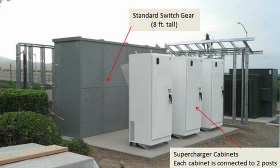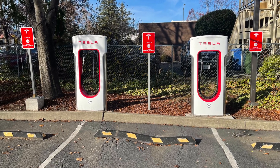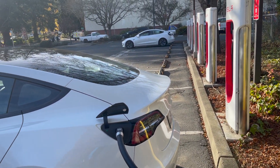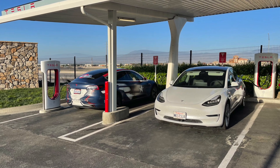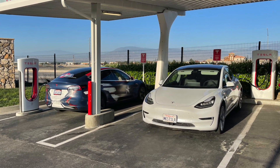Now that we understand what types of superchargers are out there, we need to understand how they work. These metal boxes are Gen 2 superchargers and have a max output of 120 or 150 kilowatts. These are supercharging stations or stalls, and two of them share the output of one supercharger. So if a station is plugged into a Tesla, it will get the maximum output; however, if another station that shares that output is plugged into another Tesla, the first one could see a drop in its charging rate because the 120 or 150 kilowatts is now shared between the two cars.